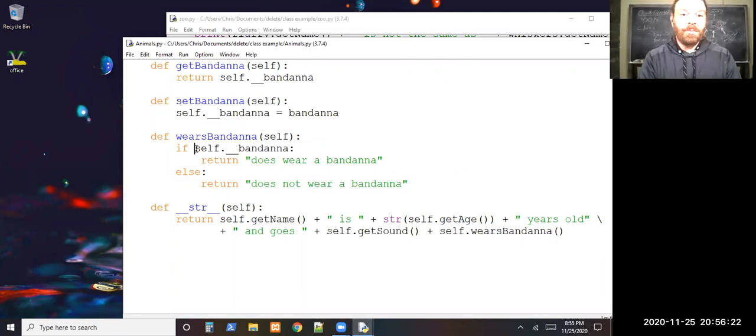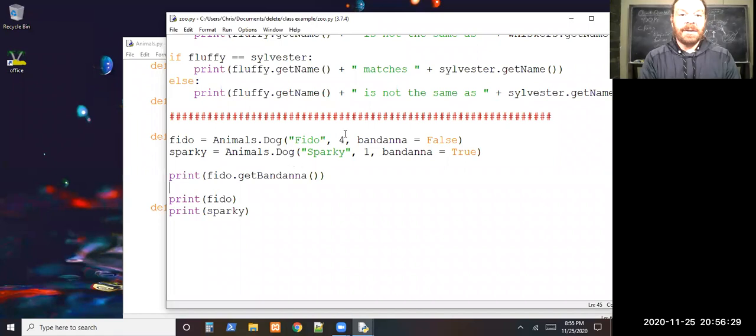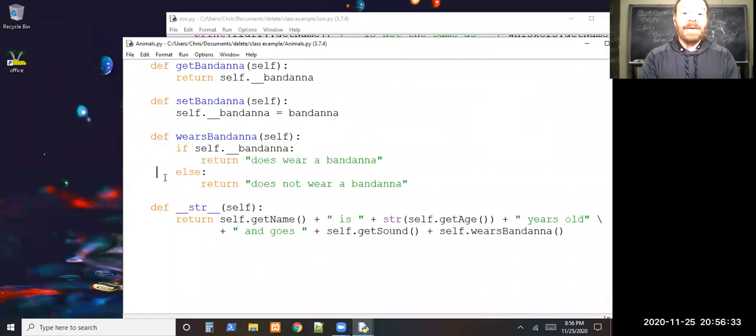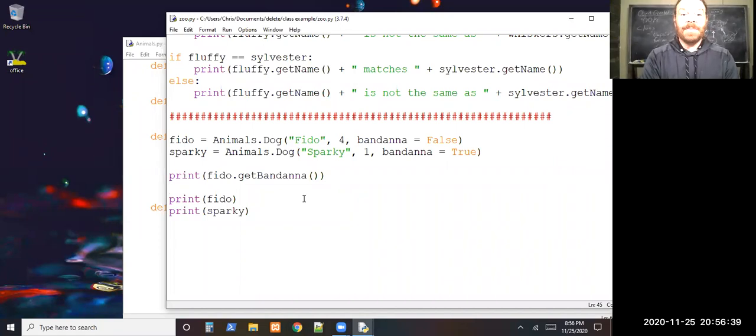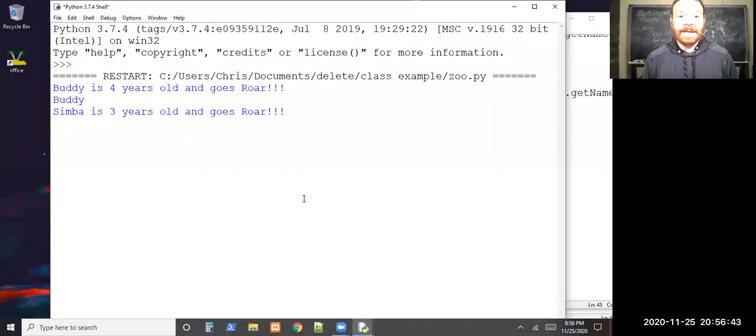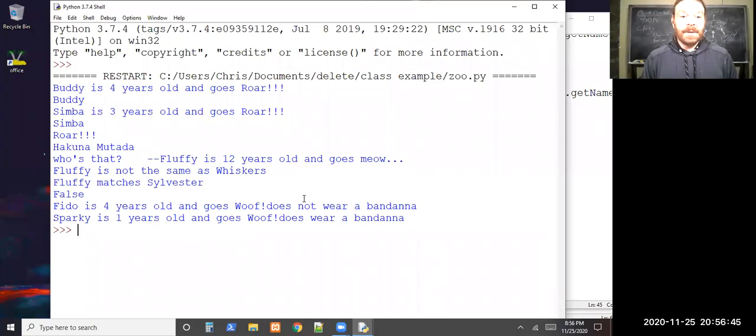So remember that once you're in your object, you have to refer to the one you're working with. Like that was on whichever one came first. So that came in the Fido object. So we have to throw in the word self to refer to that Fido object that we'll actually be using in our code. I hope I saved that. There you go. And we can see the adjustments to the string there.